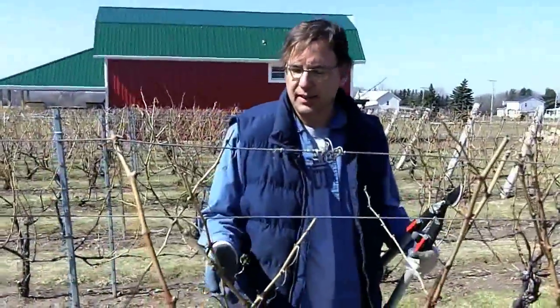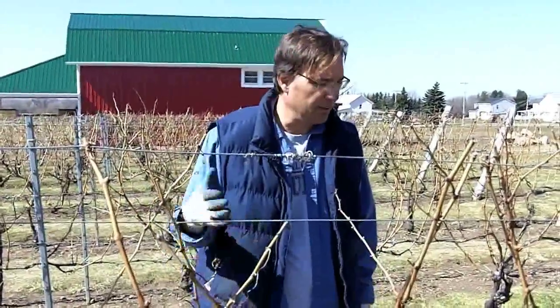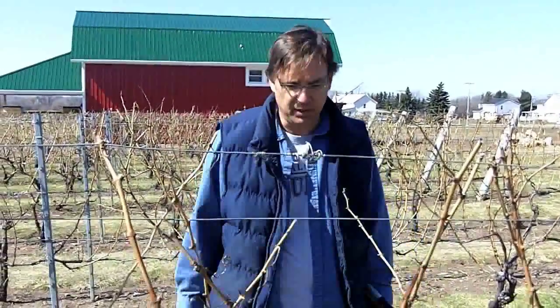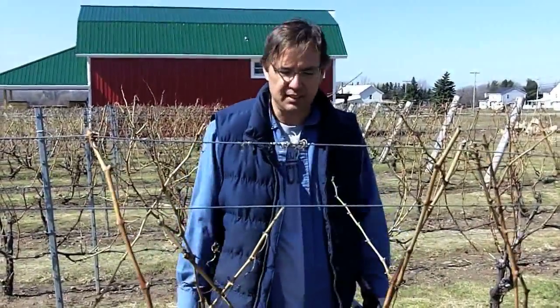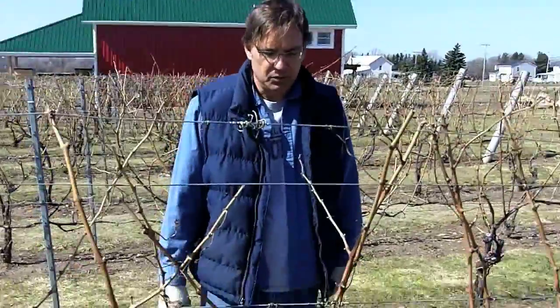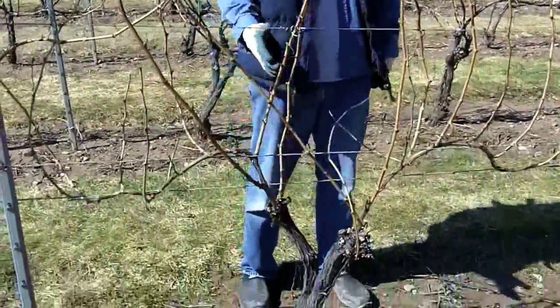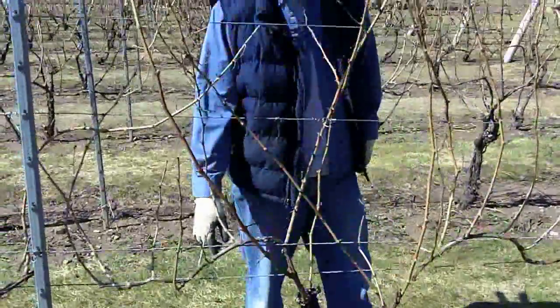Last year we had a little too many, and it was pushing up canes that it couldn't really mature, and in theory the fruit wouldn't have been as good on this plant. So now we're going to knock it down to 18 buds. We have 2 trunks here, and we're going to try to put 9 buds on each trunk, and I'm looking for something that's below the fruiting wire.